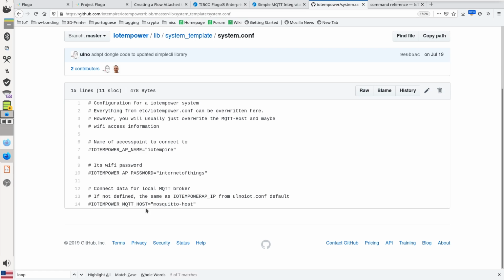Now when would I like, in a system.conf, to set a different SSID and a different password for the Wi-Fi access, and eventually even a different MQTT host? What could happen with the services?